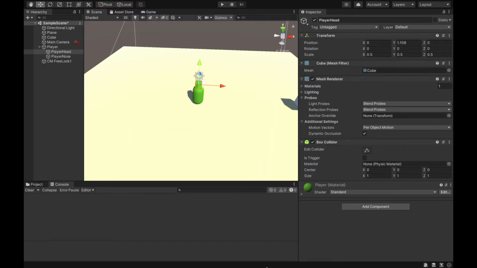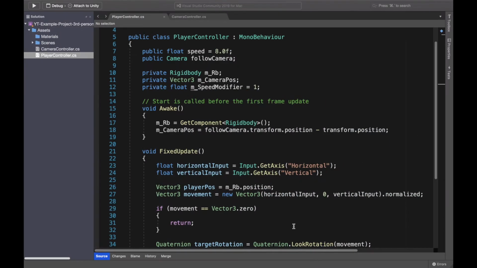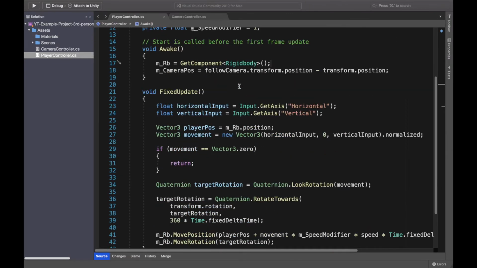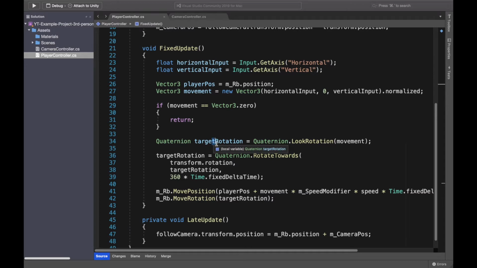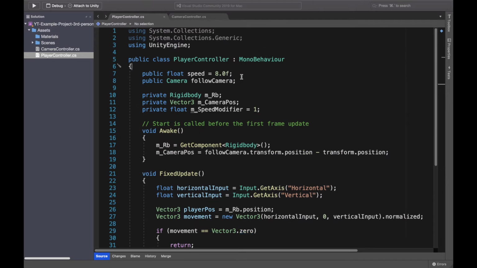You can open your coding editors. In our project, we should find the PlayerController.cs. There is already some code where I'm handling some basic rotation of the movement. What we'll do here is remove a couple of things. First of all, we don't need any follow camera here, so we will remove this part.